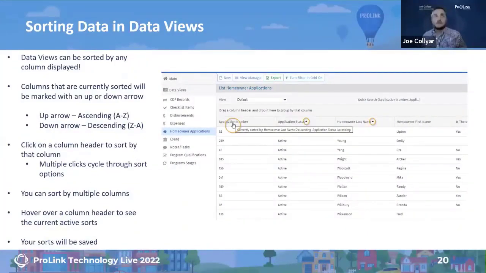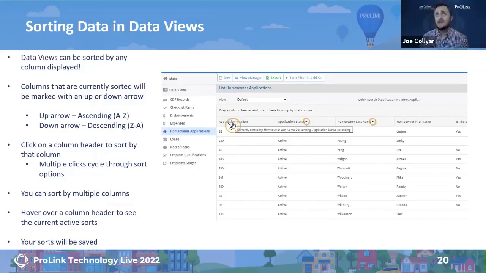All right, so let's jump into some of the features of data views. The first we'll talk about is sorting. Much like in Excel, you can sort your data views by any and all columns of data in there.